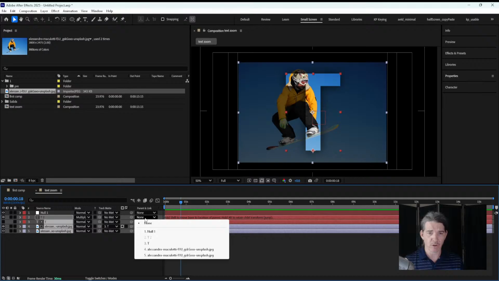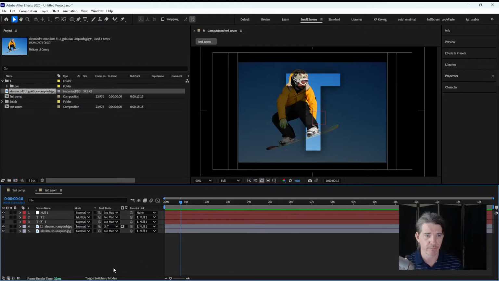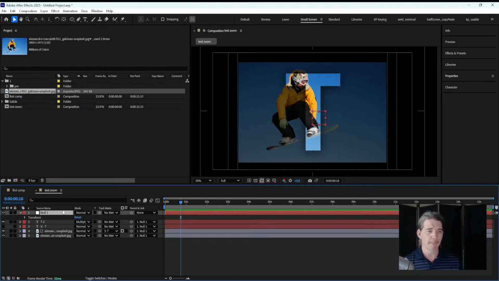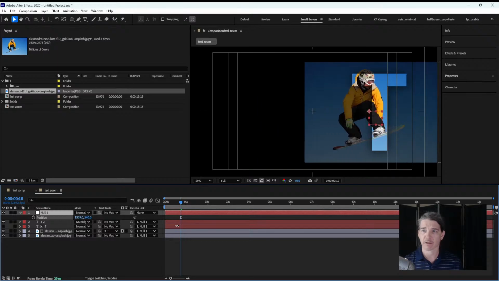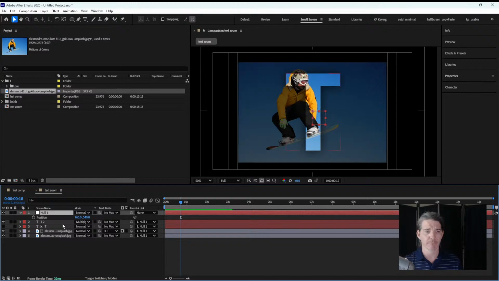You can either pull that down, or there's this handy little thing called the pick whip, which is used in a lot of different areas, and if you just grab this and drag it to that layer, it selects it for you. Now this is like a parent, like a group control. So if I were to hit P on this, I can control the entire group as one thing.